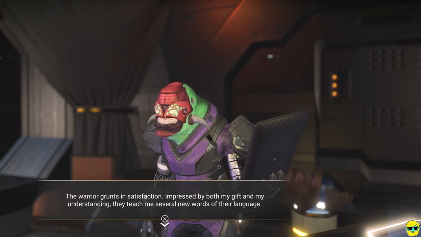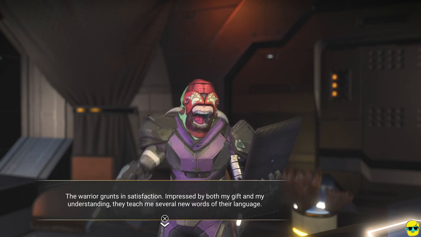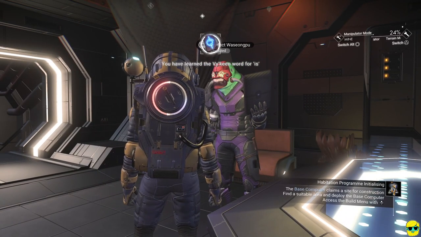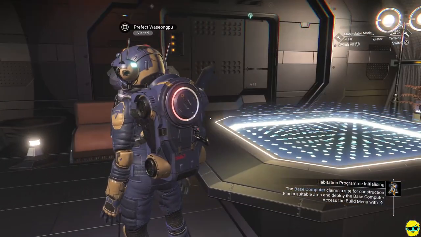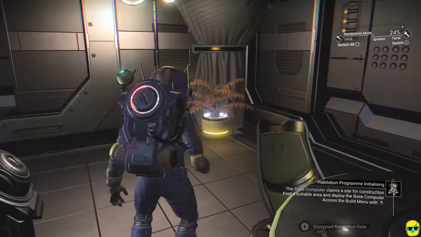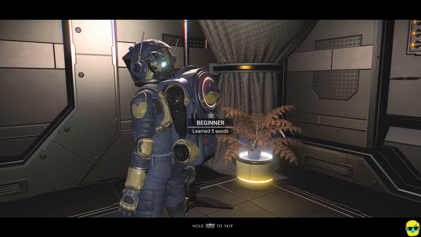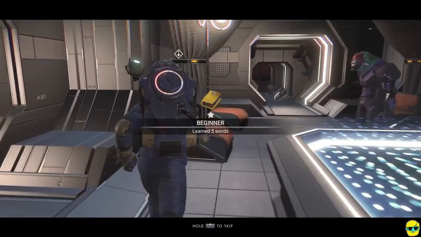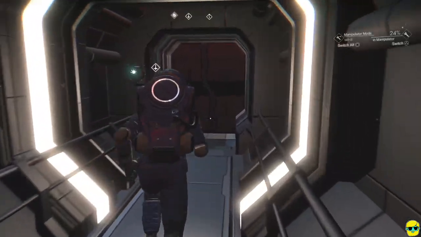So maybe he was like, hey, his multi-tool is out of charge. He wants to charge it. And if you get it right, you see he's happy, gives me the thumbs up. And we learned the to-be verb, is. And what else did we learn there? Looked like just one word, but that's okay. So we had a positive interaction with that dude. And journey milestone, oh, we learned 5 words. So he actually taught us more words than that. We just didn't see all of the words display that we learned. So he did teach us a few words.